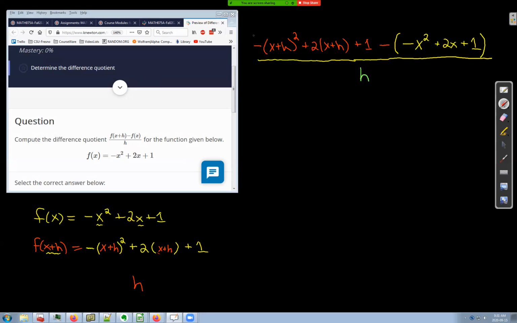And you don't actually need parentheses here, but I like to put them there just so I get in the habit of using parentheses appropriately. So what these parentheses are doing is they are grouping the function f of x plus h. They're kind of saying this is one group.